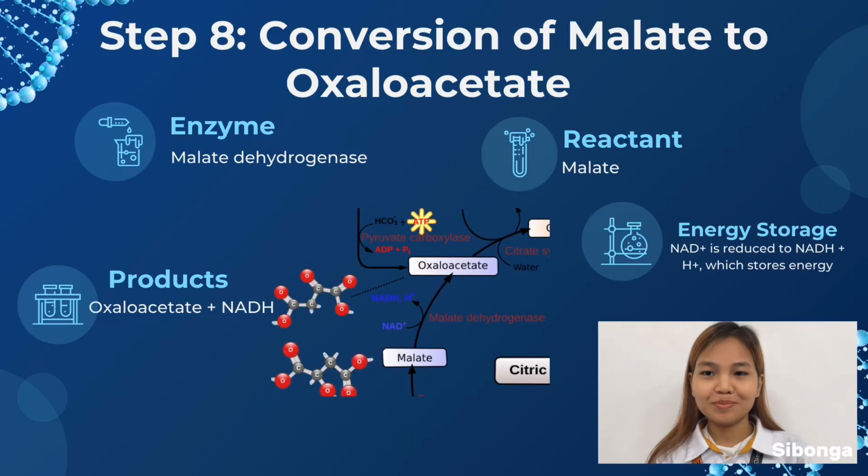carriers. Step 8 of the Krebs cycle. The Krebs cycle has 8 steps. The 8th step is where malate is oxidized to produce oxaloacetate, which is also the starting compound of the citric acid cycle, or the Krebs cycle, and its end compound. During this oxidation, NAD+ is reduced to NADH. The regeneration of oxaloacetate ensures the continuity of the Krebs cycle.